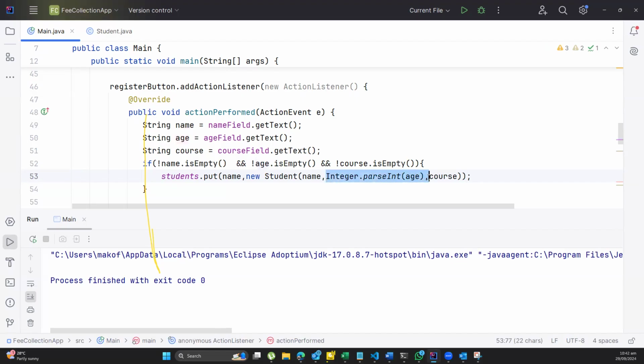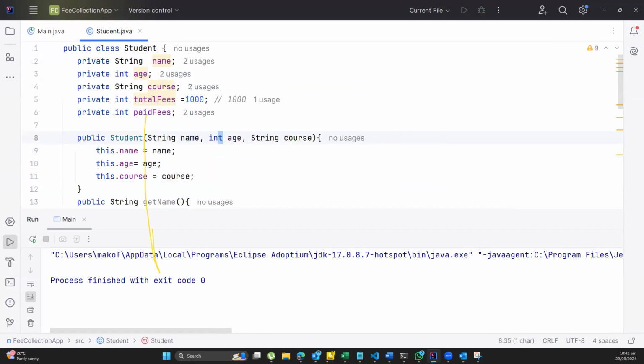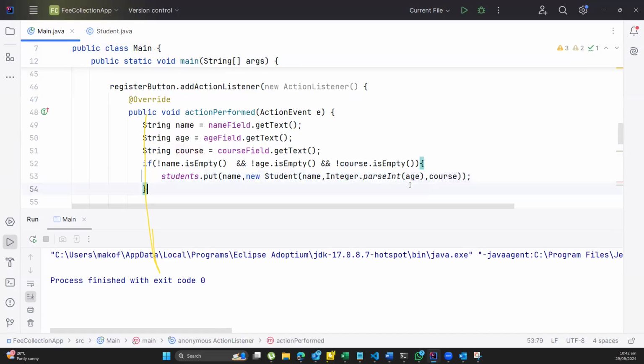Integer. You can see that immediately the line goes away because now you know that it's accepting a string, an integer, and another string. Over here, remember, a string, an integer, and another word, string. Good. So this piece of code here will create the student for me.